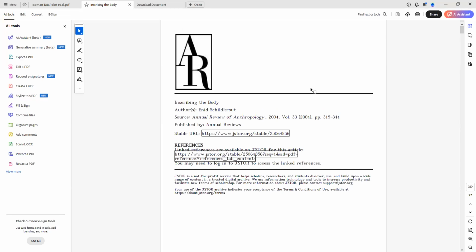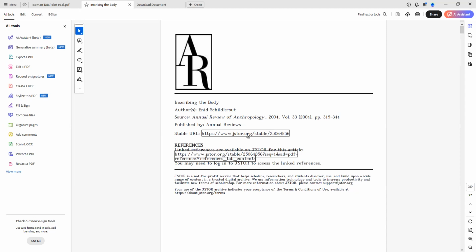And when you print something, and of course I printed these for my research file, right? I've printed this PDF, or at least I printed this top page, and I printed the page that a quotation appears on, page 325. Where do you find the information? From a database. This top page has everything you need to know. We have AR up here. That's the Annual Review of Anthropology. That's the source journal, published by Annual Reviews.